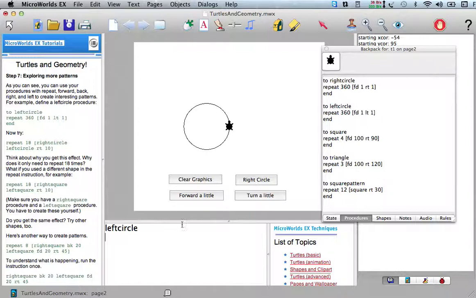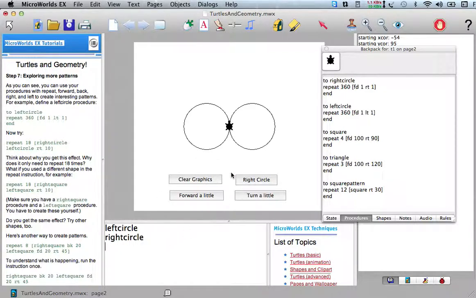As opposed to right circle, which does what? Goes off to the right, okay? So now try this.